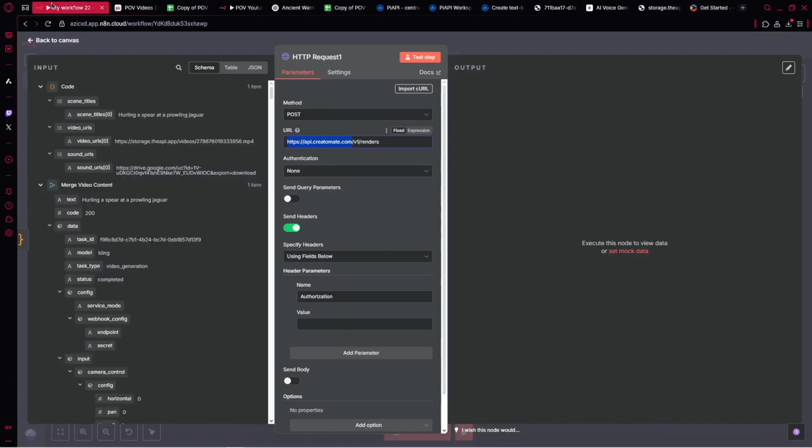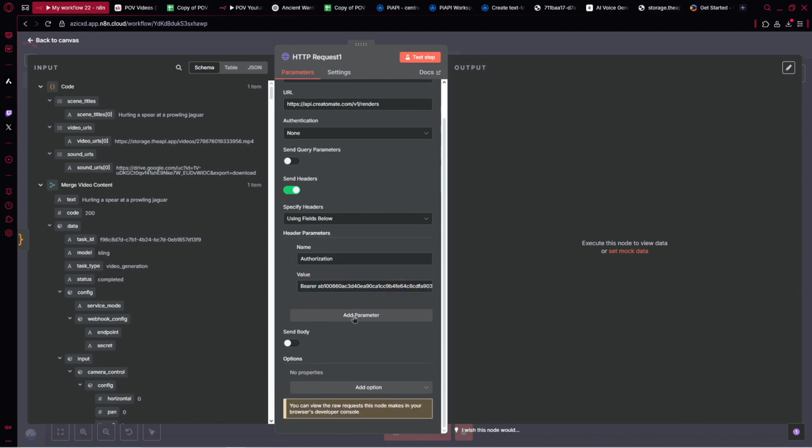Actually, I can go over there and from here take my API key. Also, what's very important, we'll be using Bearer for the value. So first you need to type Bearer, and here paste your API key. All right. So we need to do it this way.